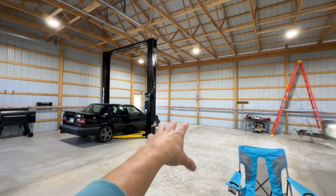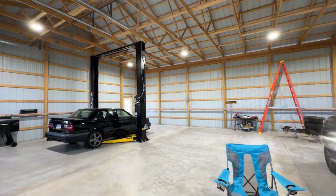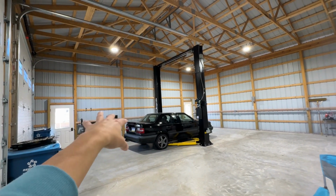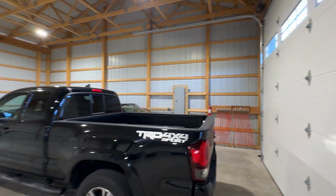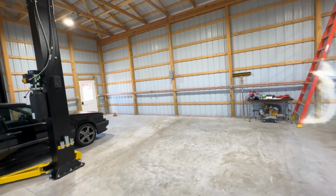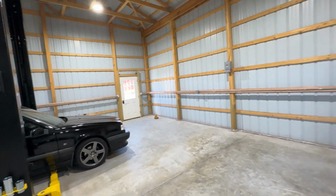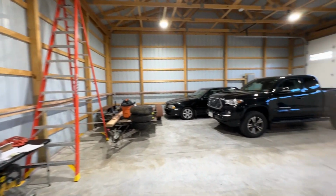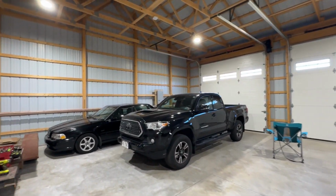I'll do some workbenches, some shelving, get all my tools and everything moved in here, but I don't want to do insulation, walls, ceilings, heat. I'm gonna save that for another year or two when I get Helmuth running, making some money. And then I can do those things later if I really do end up spending a lot of time in here and Helmuth really does grow and kind of take off. But for now, I'm happy with this.